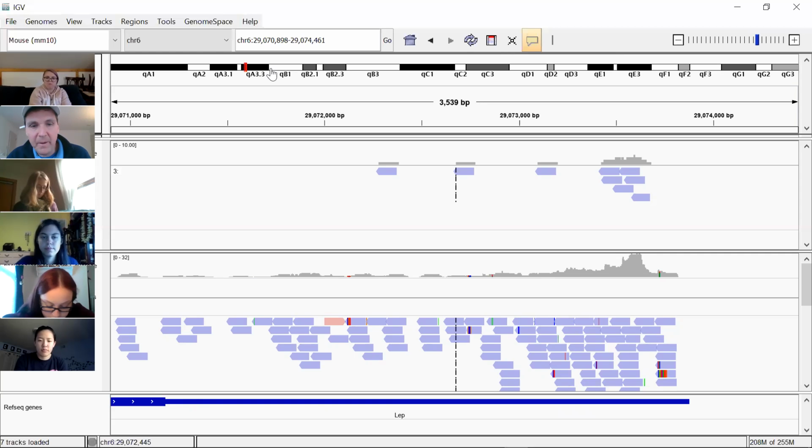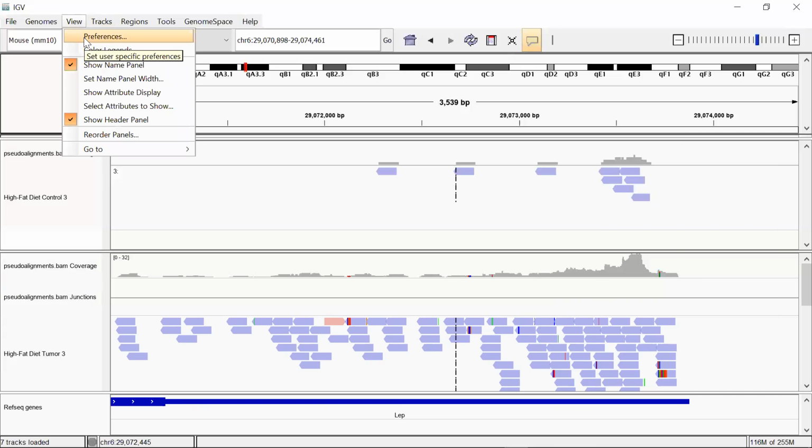Well, depending on your computer, you might have issues with speed or memory. So that's possible. There is a way to edit the preferences so that it'll only show you the reads if you have a very small amount of data showing, like zoomed into 1,000 base pairs or something. Mine's at 10,000 right now, and I think the default is 30,000. So that's probably the problem, that yours is a much larger default than mine. How do you change it? I can try to show you that.